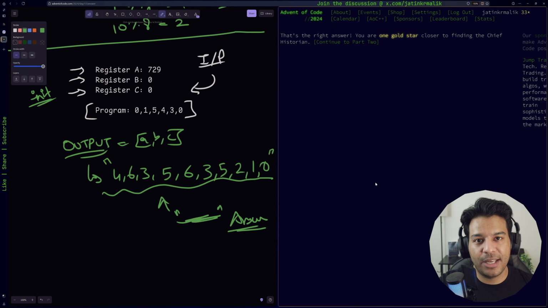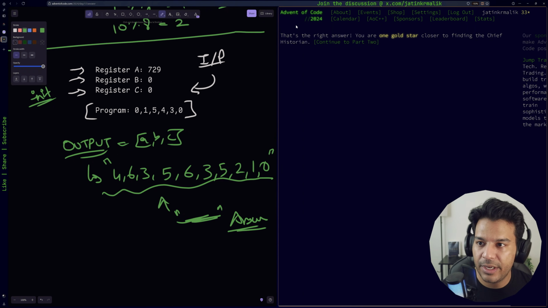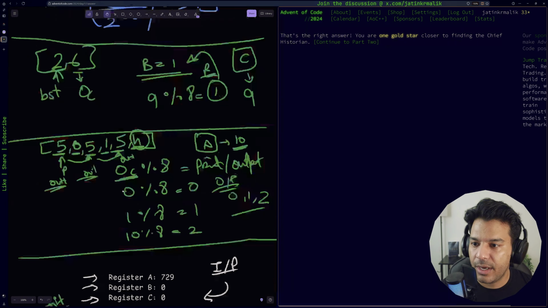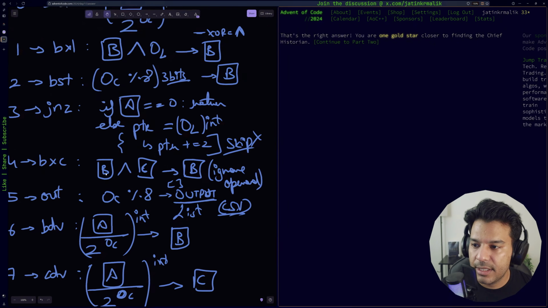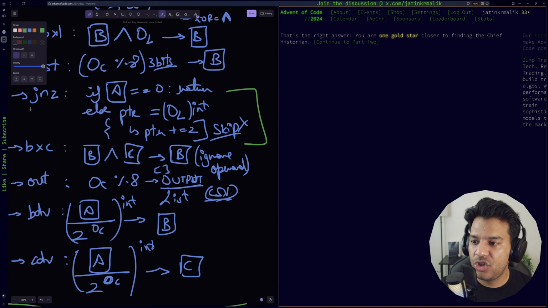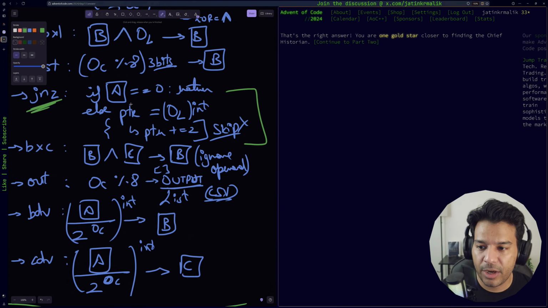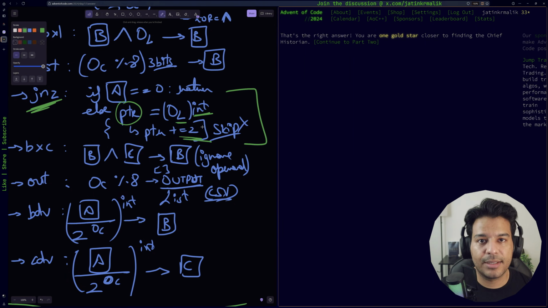because there was this specific instruction where I wrote it down here, JNZ. This JNZ was an interesting instruction because here we had to take care of updating the pointer location to the literal value and ensure that we are skipping the movement where we are moving ahead. But after that, inside the loop, I just fetched the opcode and operand from the program one by one. And as per all the instructions, I implemented the logic.